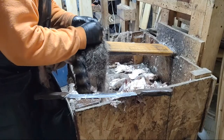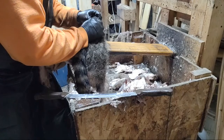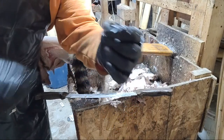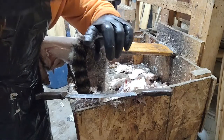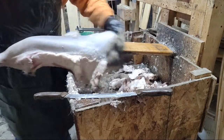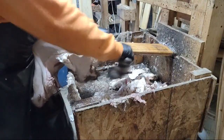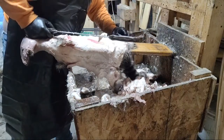Now if we can find this thing, I will show you what caused that hole. That is what caused that hole. I mean, that's not that big. It scrunches down nice, but that's all it takes. Something like that, throw a hole in it. And I'd love to say I actually did that one on purpose, but I didn't. That one got past me.